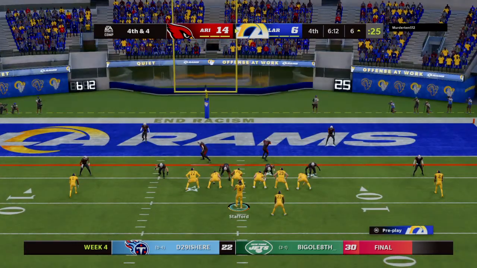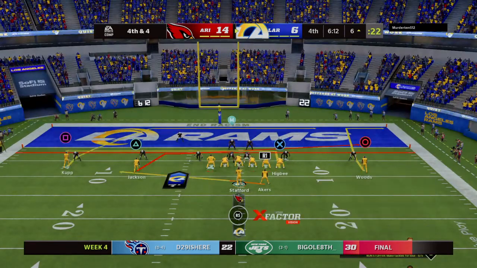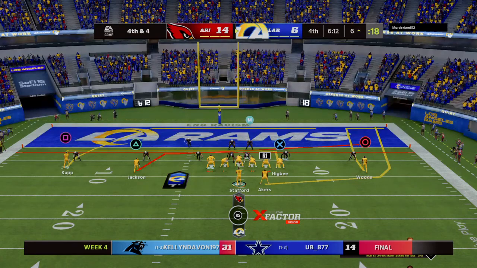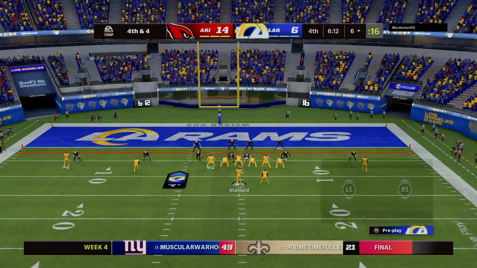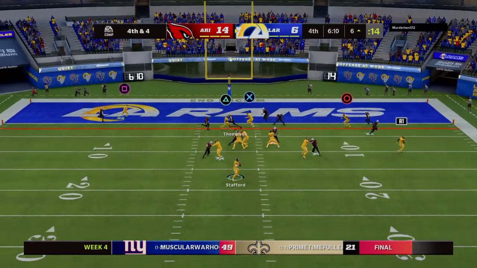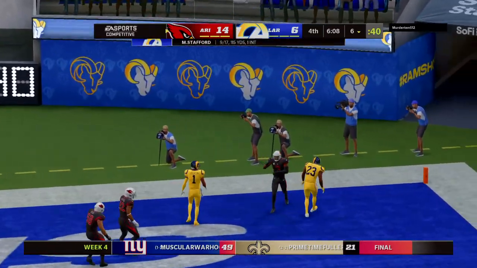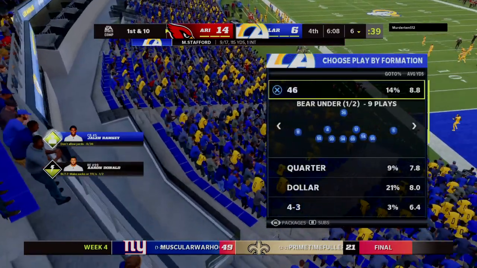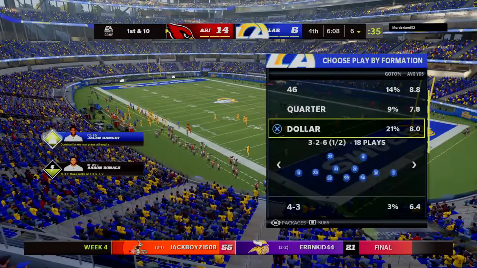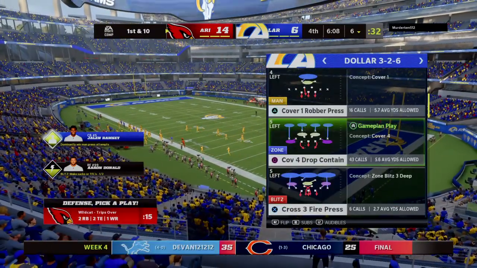One score down, here we go. They're going to go for it here on 4th down. Desperation time for Stafford on 4th down. And it's incomplete. They cannot convert, and they turn it over. No luck for the Rams as they fail here on 4th down. And the Cardinal defense is going to get the football back.